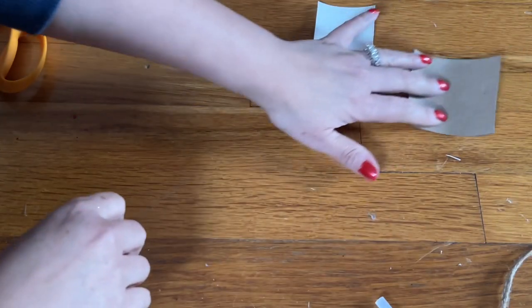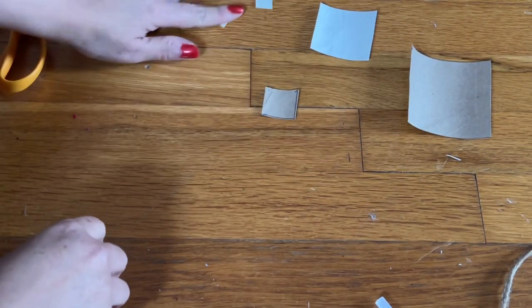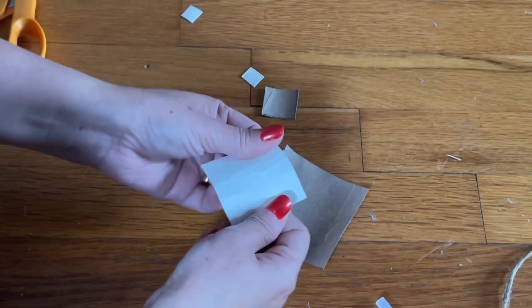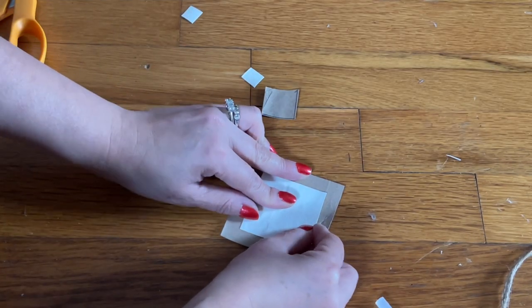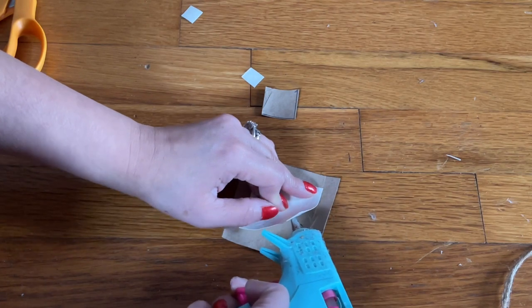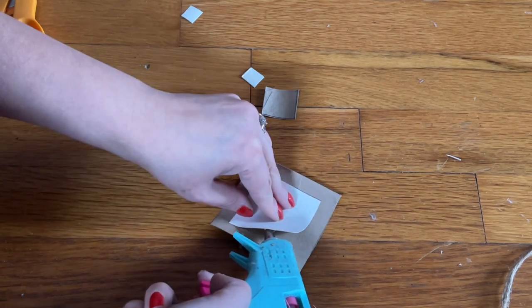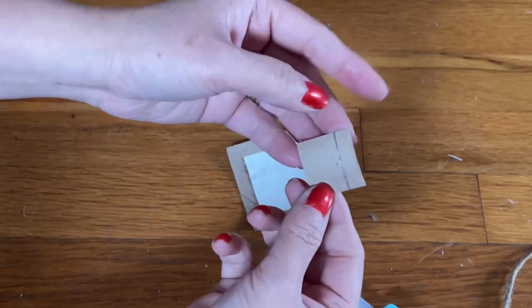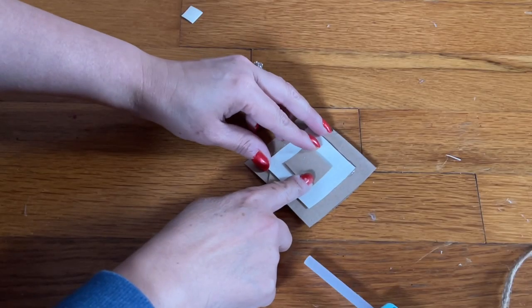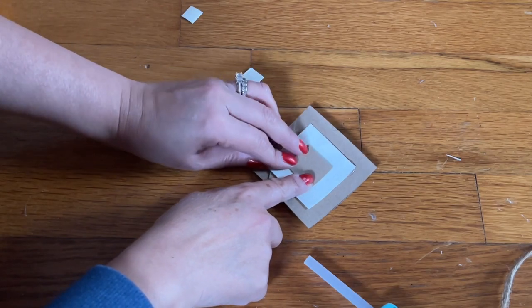All right, so we have 3, 2, 1, and a half. I'm going to make sure you have a quarter of an inch all around. You can add the glue. Now you're going to bring the 1 inch over. Look and see if everything looks nice, then you can glue.